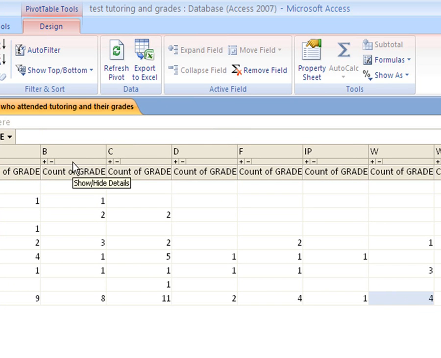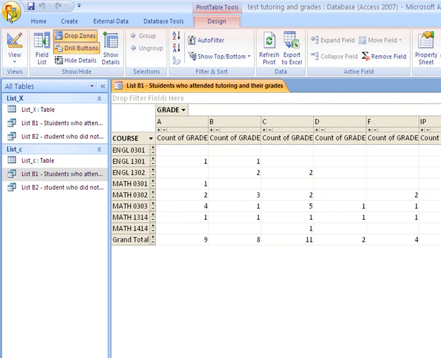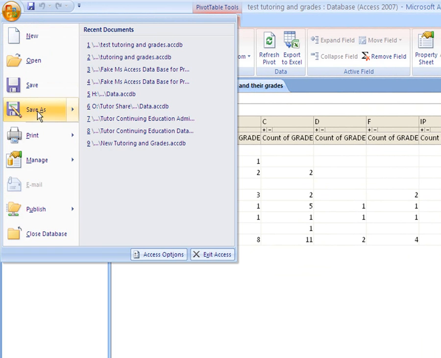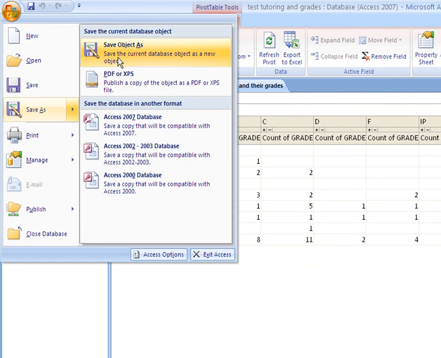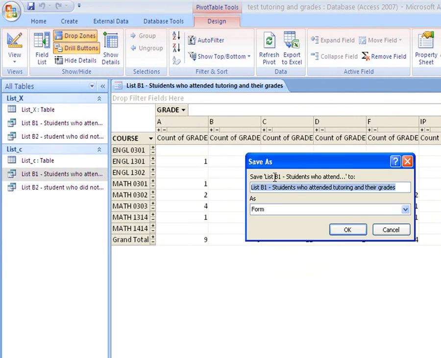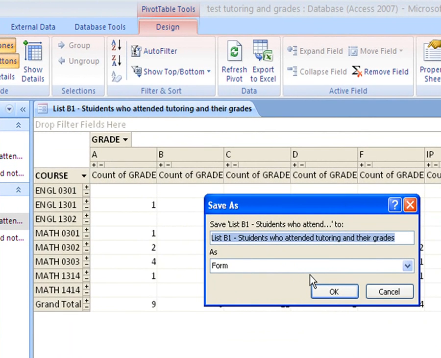And before you do that, you can go ahead and save this. You can click the Office button, click Save As, click Save Object As. We'll save this as a form, and we could call this List B1 Grade Distribution, so you can come back to it.